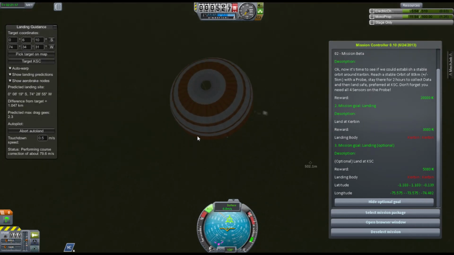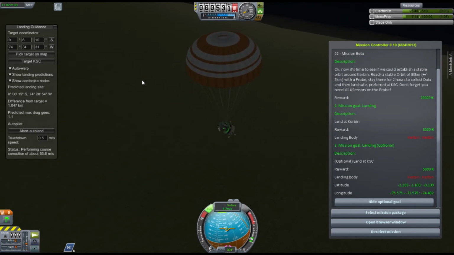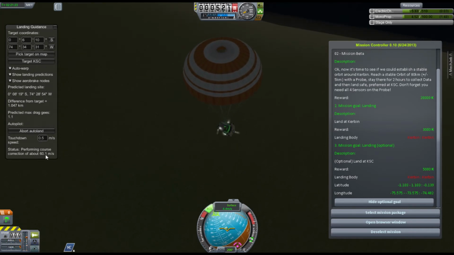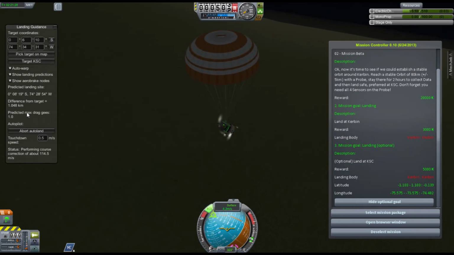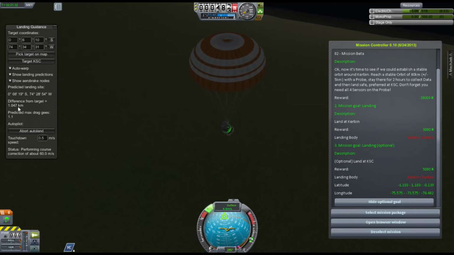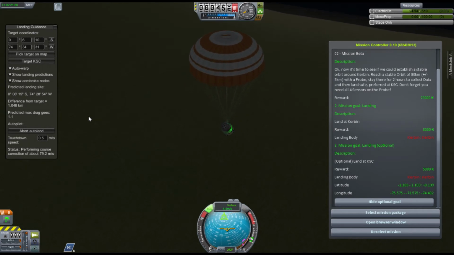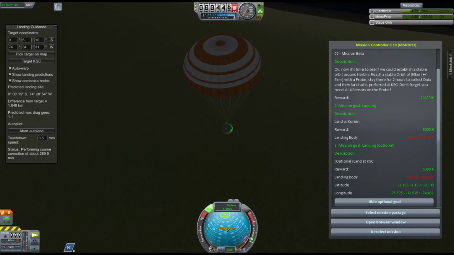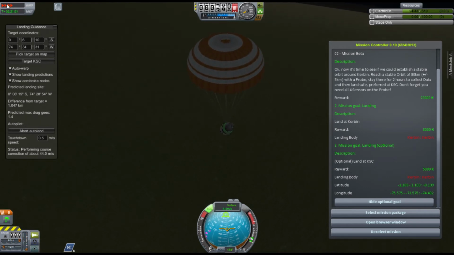Oh, yeah, that finally blew up. RCS, I think, will be very, very little help now that we're performing course corrections. Distance from the target is just over a kilometre. And RCS fuel's run out, so we just need to land now. But they know we're coming. We gave them a fireworks show before we landed. And the parachute's already out, so let's warp through this.